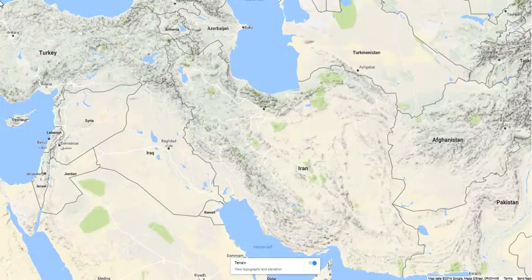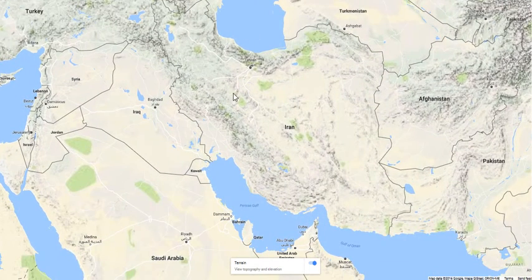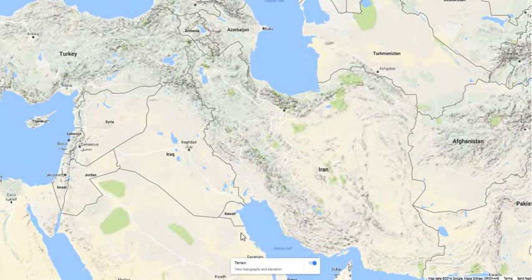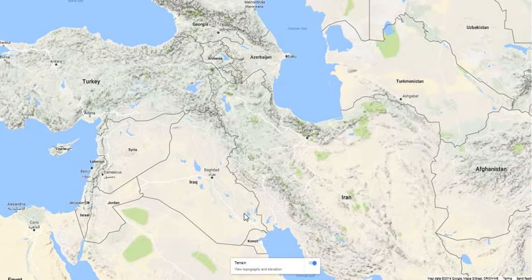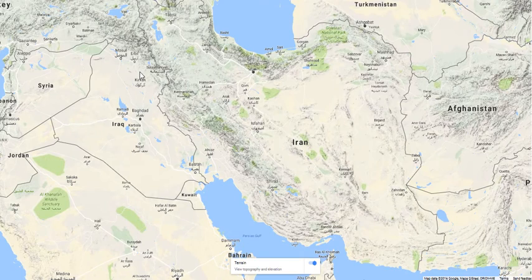And so it's been isolated, and its physical geography helps to play a role there. It's kind of isolated in terms of these water bodies, the Caspian Sea on one side, and on the other side, the Persian Gulf and the Gulf of Oman. But it also has this mountain chain called the Zagros Mountains, which actually runs all the way through northern Iraq and into Turkey, as far as much of southeastern Turkey. And so this mountain chain is very important for understanding why Iran and Iraq are separated from each other.